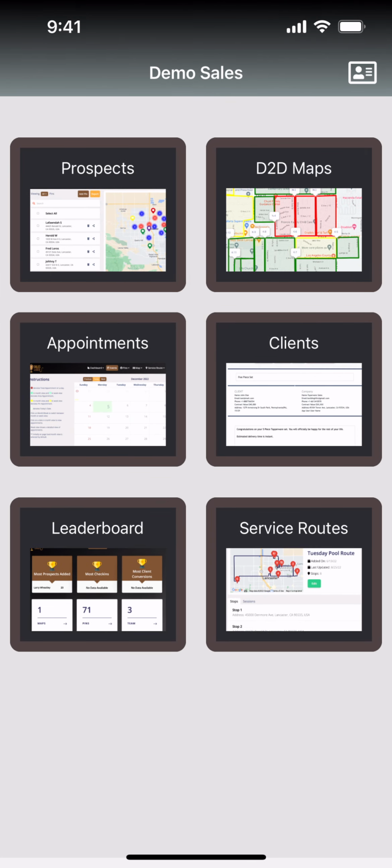Those prospects can be shared amongst yourselves and followed up that way, but that's going to all be based on how your administrator would like to do that and the instructions you would receive from them. So hopefully this was simple enough for you to understand the basics of how to use Sales Liger.